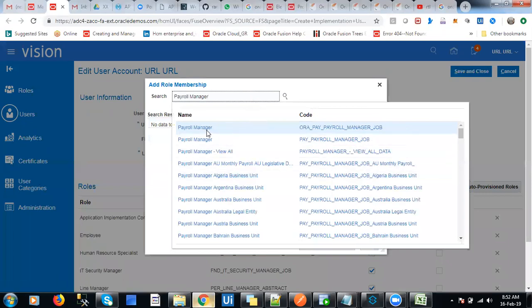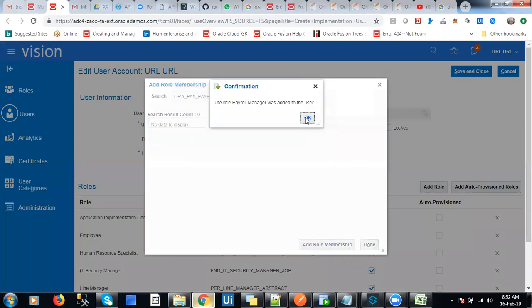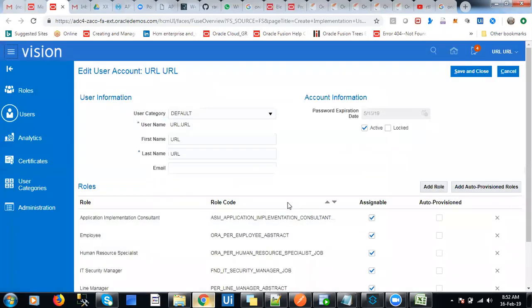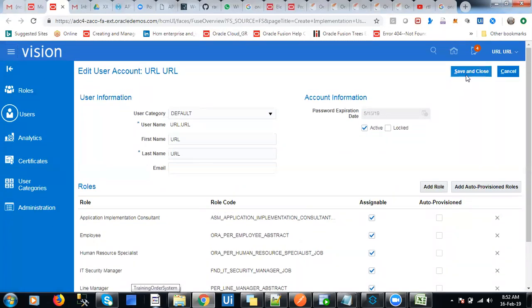If you have the payroll administrator role, you can do the setups, but you can't run the payroll. You can do only setups, meaning you can create elements and so on. If you have the payroll manager role, you can run the payroll. You can't do the setups, but you can run the payroll options here.